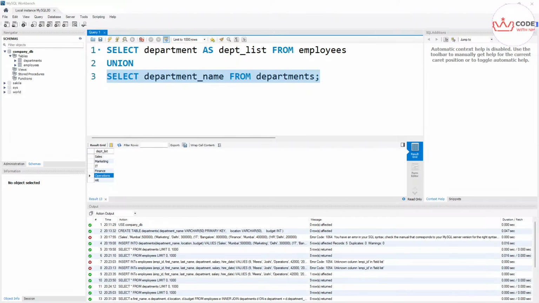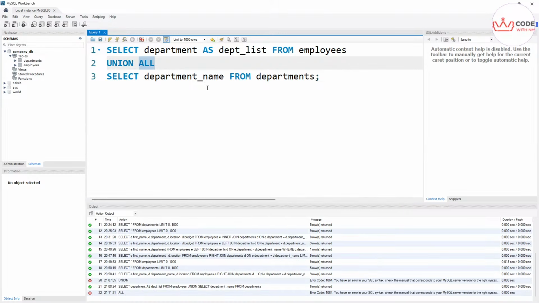So there is one more thing, which is UNION ALL. What does UNION ALL do? UNION ALL keeps every row, including duplicates. Normal UNION removes duplicates and has the unique values in the output, and UNION ALL does the same, but it also includes the duplicate values. So the code is the same, but I've added ALL over here. Let's execute, and if there is an error we will fix it.